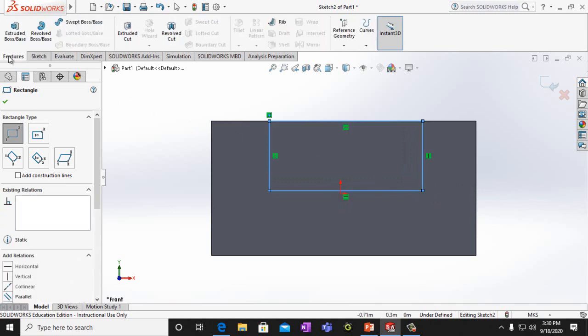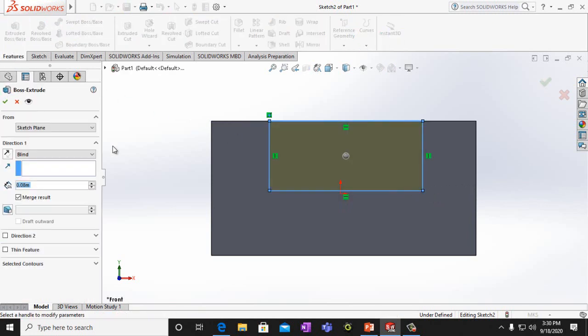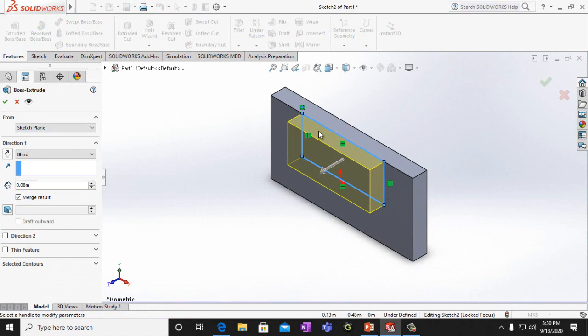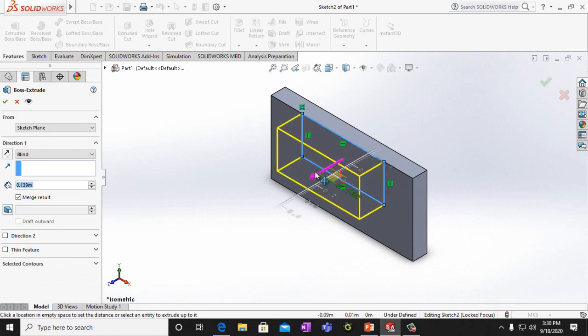And then we're going to extrude that at an angle so we can see it better. Extrude it out. Hit OK.